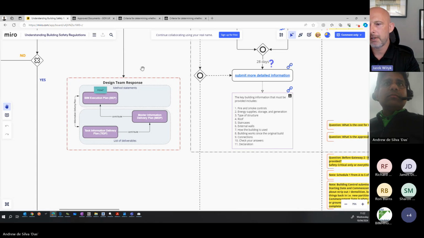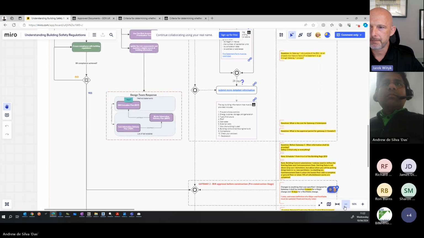Just before Gateway 2, the design team would be engaged in the project, and they have to respond with the specific deliverables, which is the information delivery plan, which also needs to be part of the golden thread and information. That's why I put it there. I just tried to make it more relevant, because before we had it grouped and it wasn't really good. So I think that makes more sense.